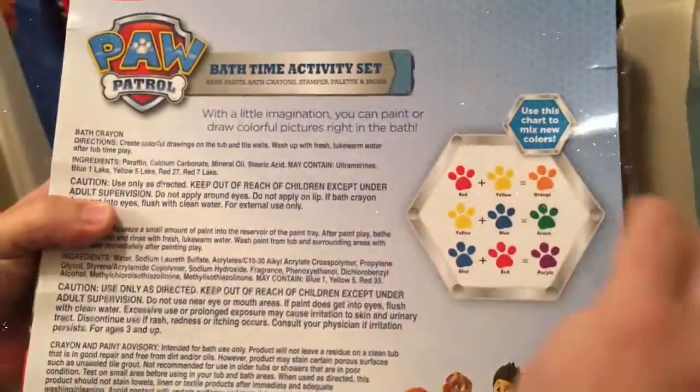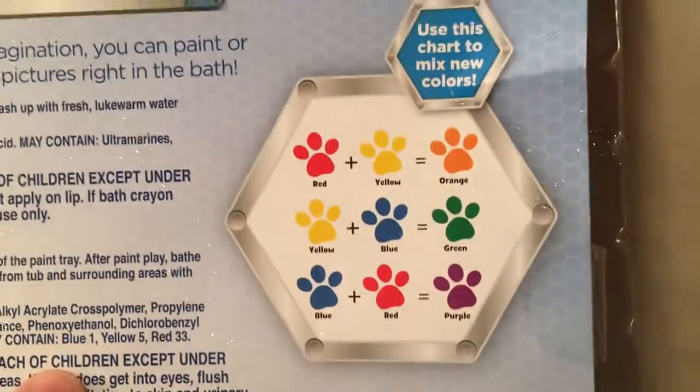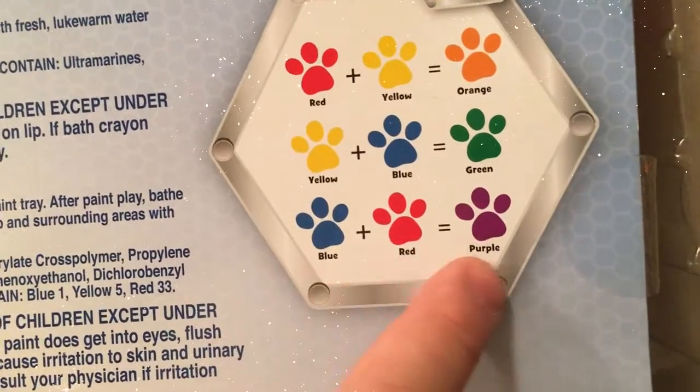How to make different colors. We put red with yellow, we're gonna make orange. We're gonna put yellow and blue, and we're gonna make green. And we're gonna do blue and red, and we're gonna make purple.